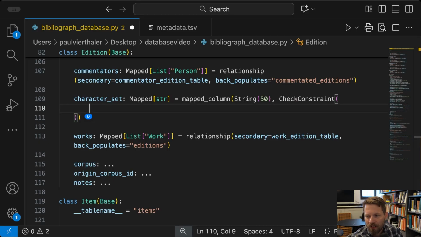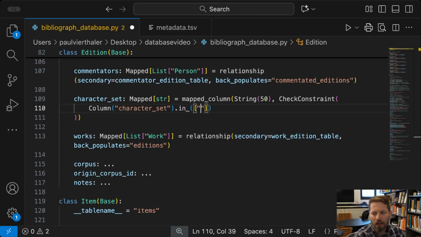And the first thing I want to say is, in this column, which is called character set, I want to check: is this value in a list of traditional or simplified?